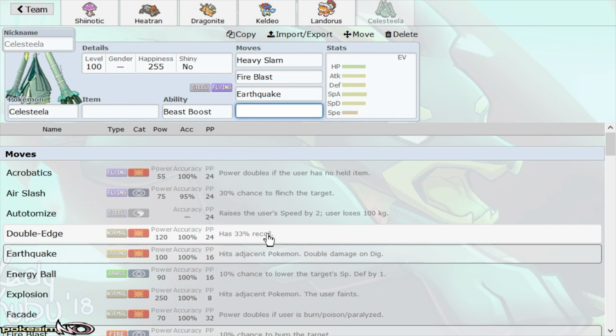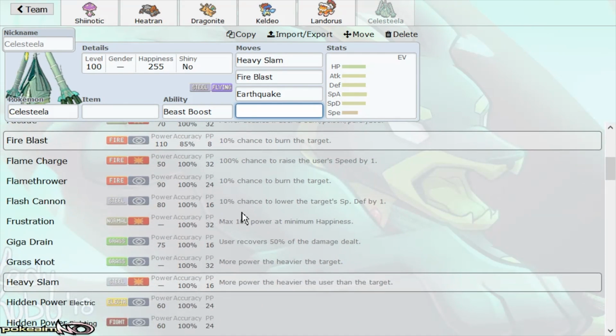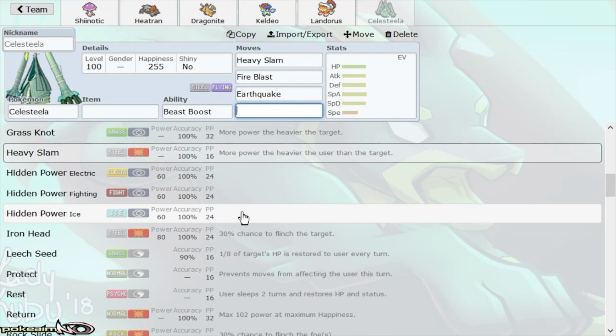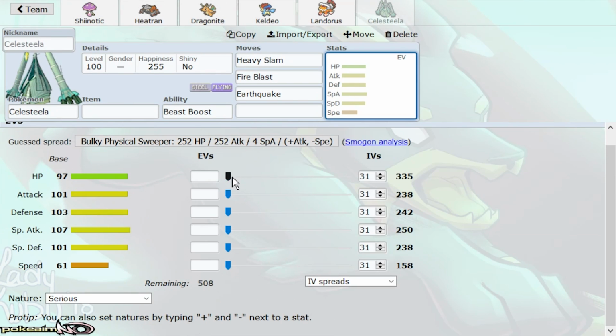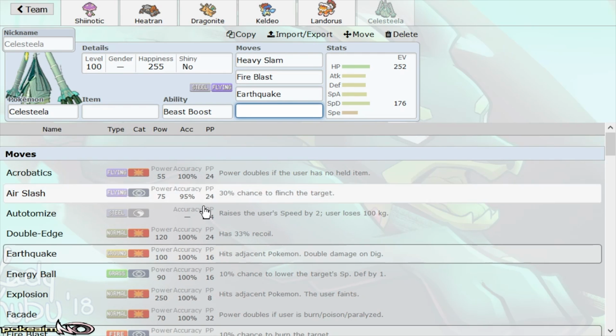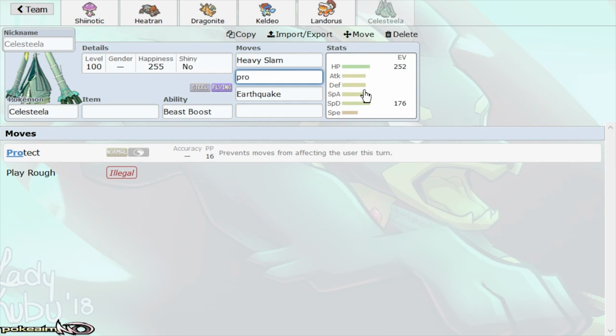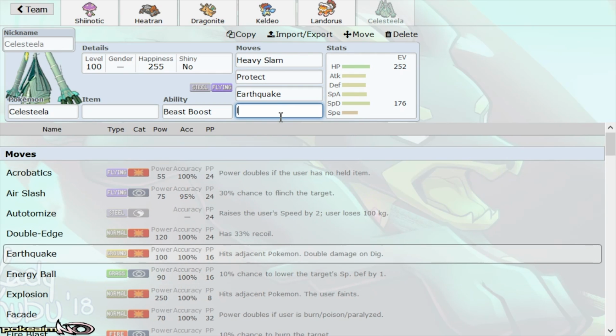Okay, I'm sorry. I'm a little bit stuck on this. What could work here? I mean, maybe I could also just say, hey, I'm gonna lose the stall. I don't care. What's a good Celesteela set? I want to use an offensive one. But like... maybe not. I guess Leech Seed is fine.